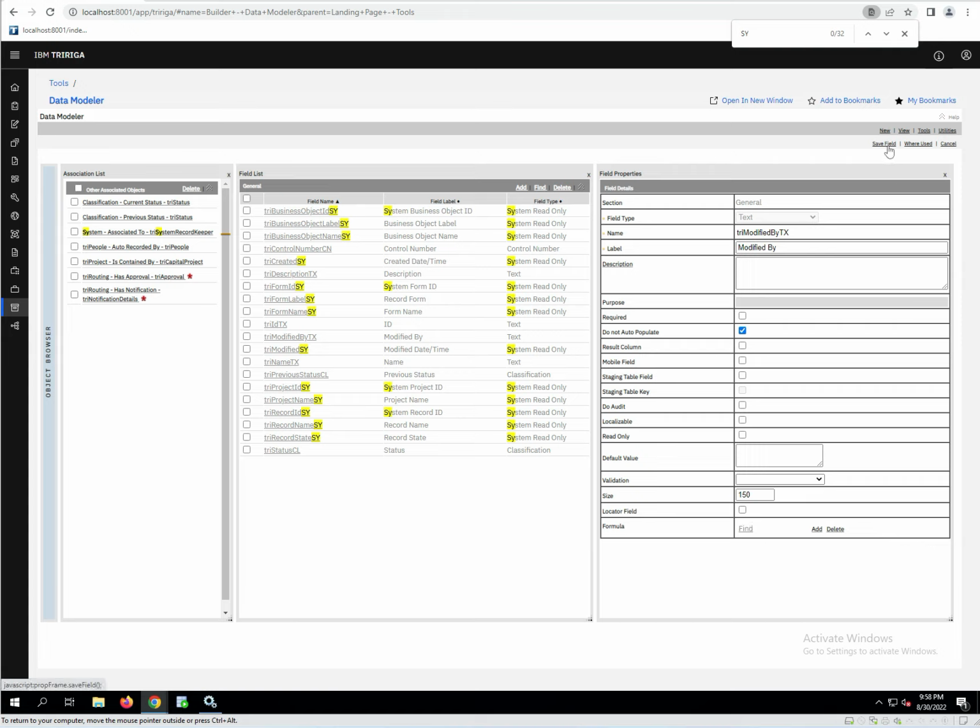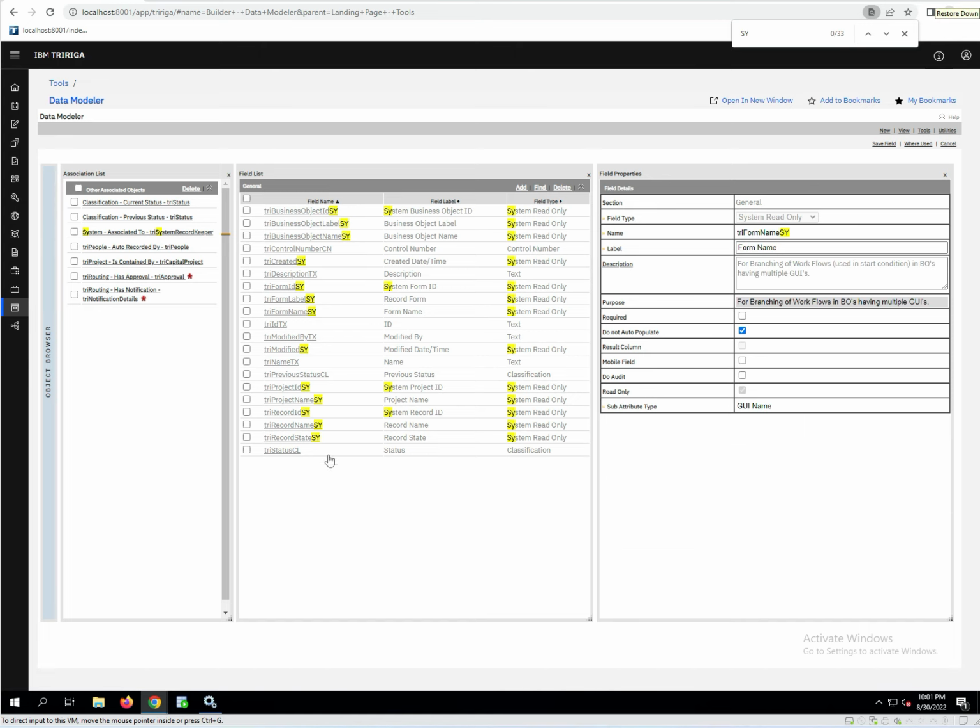We're going to go ahead and save our field so that our do not auto-populate is here, and I'm going to pause the recording real quick while I go through here and set the rest of the do not auto-populate. So I'll be right back for you guys. Okay, I have finished. I went ahead and added the do not auto-populate to all of my fields here.